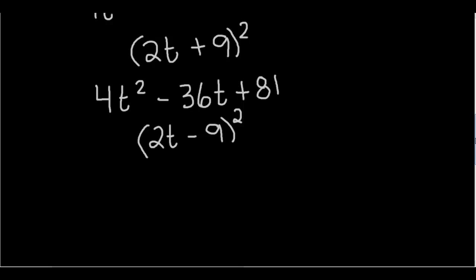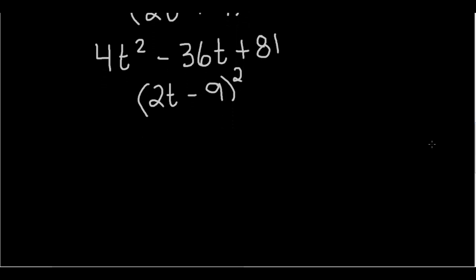Okay, now on the last video we also learned how to multiply the difference of two squares. So now we're going to learn how to factor them. Let's say that I have x squared minus 36. This is called the difference of two squares. Why? Because this one is a perfect square, so is the last term, and we are subtracting them. So it is called the difference of two squares.